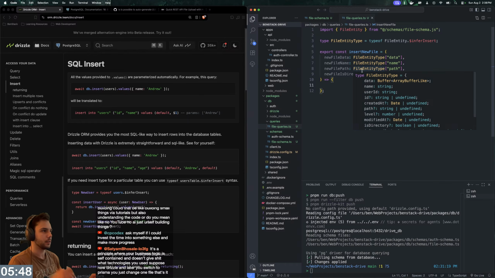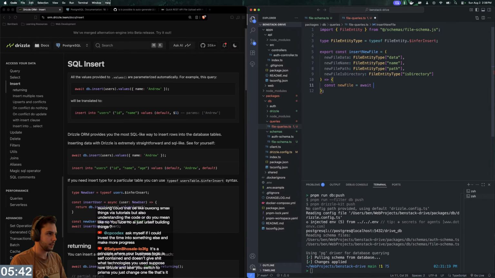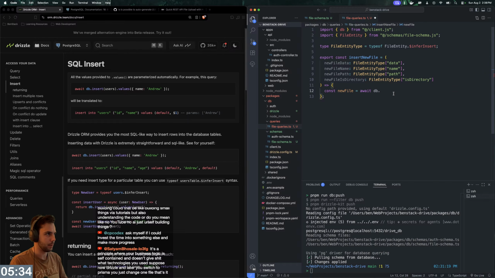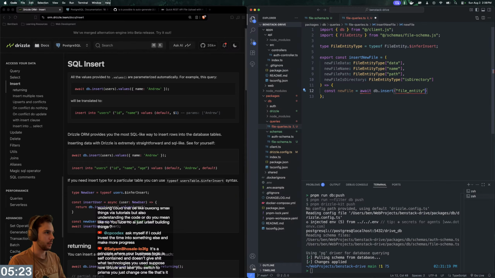It's agnostic to it. If I will say so, let's say const newFile is equal to await. We need the database as well. So let's import that from client, and then we'll say database.insert, and then fileEntity, and then I think that's how that works, right? Insert into, oh no, it's fileEntity like this. Then we have import fileEntity, and then .values.